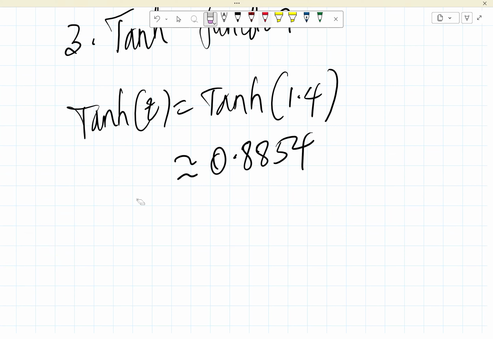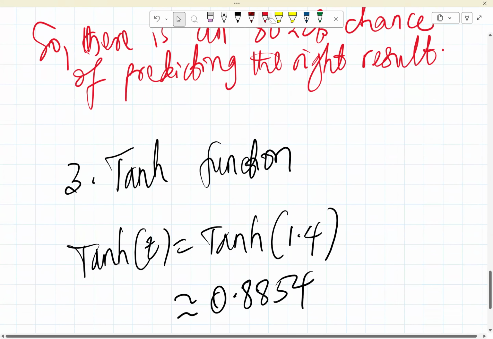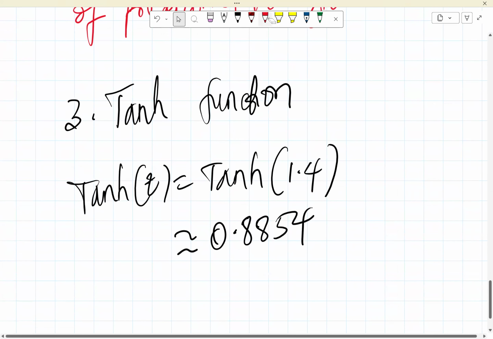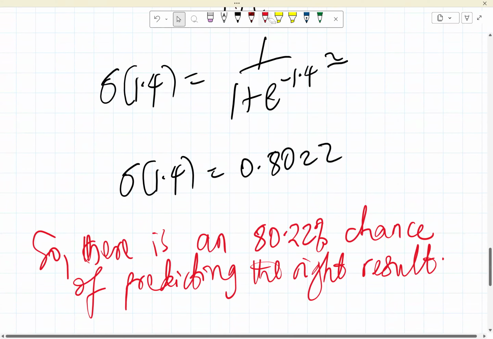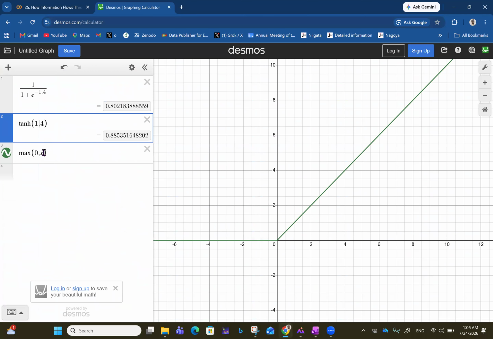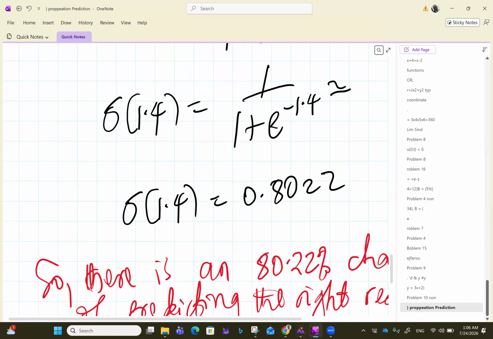Well, this is not probability actually, because this one lies between -1 and 1. So we can't interpret this in terms of probability, basically. So that's what we have if you're applying the activation functions. Of course, what I did for ReLU is just 1.4 here. The maximum of 0 and 1.4 is simply 1.4. So that's you applying the activation functions.